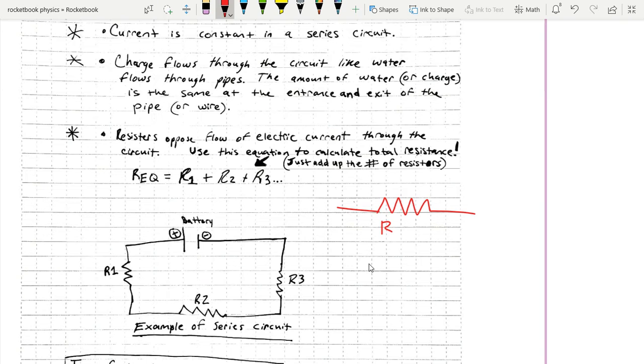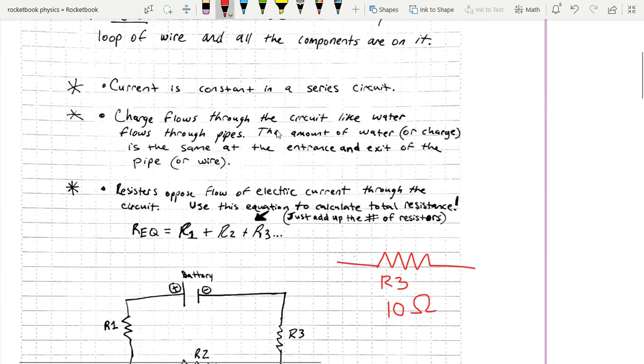And then the unit that you will see for resistance. Because let's say this one, R3, has 10 units of resistance. What's the unit going to be? The ohm. Okay? 10 ohms of resistance. That's how you would refer to it. R3, 10 ohms resistance. And this could be a different number, but you get the idea.